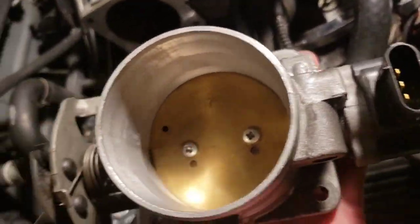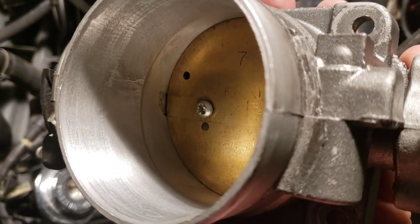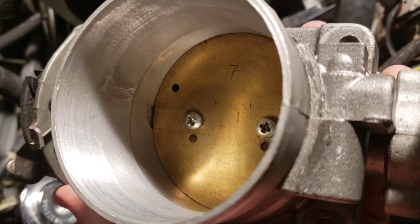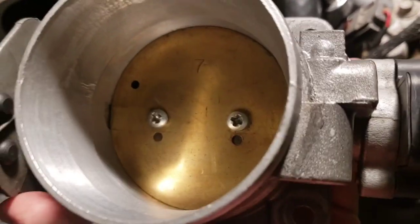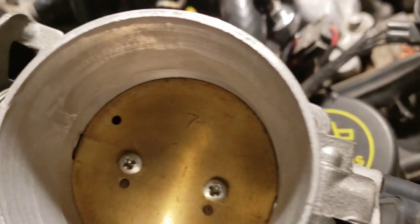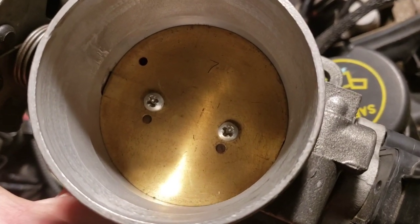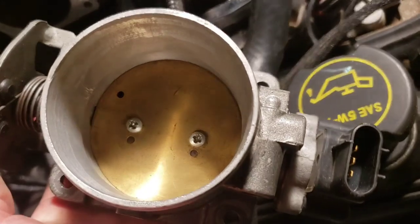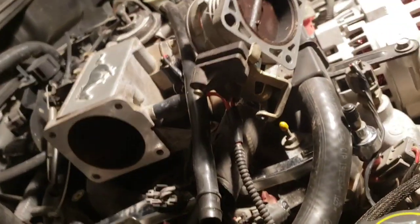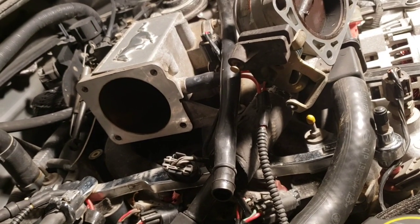This one I actually modified about 5 years ago. It's been sitting for who knows how long. On the throttle plate shaft in there, I did what's called a half shaft mod, which is the removal of half the shaft that holds the throttle plate on, and the only thing holding it on is this back part of the shaft here. You have to take the screws out of the butterfly valve and pull the shaft out. You can cut the part out that doesn't have the threads, and you don't really have to do it. I just did it to get a little bit of extra airflow out of it, and it does help a little bit. But anyways, I just wanted to put that information out there and show you guys that neat little trick I found out.